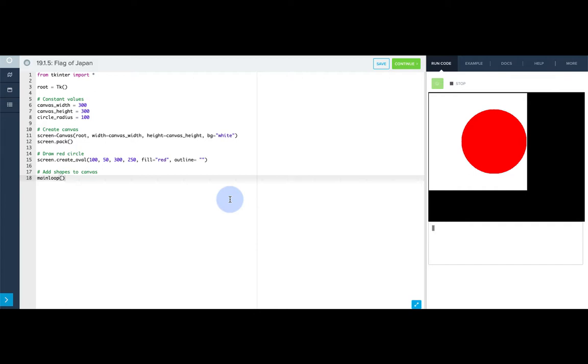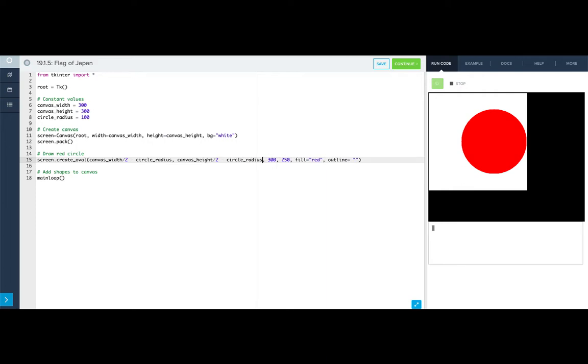All I'm going to need to do now is edit the coordinates of my circle to make sure it stays centered no matter the size of the canvas or the radius of the circle. We just found that the x-coordinate of my top point should be canvas width divided by 2 minus circle radius. For the y-coordinate of this point, we have a similar equation. Instead of using the width, though, we're going to be using the height. Canvas height divided by 2 minus circle radius.